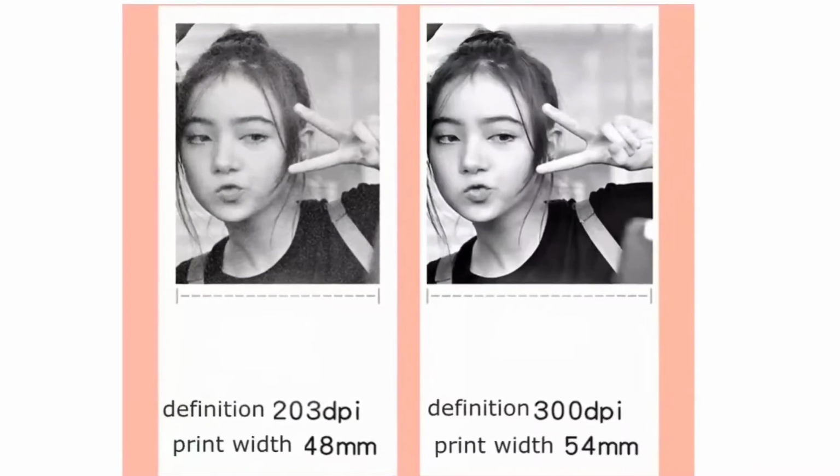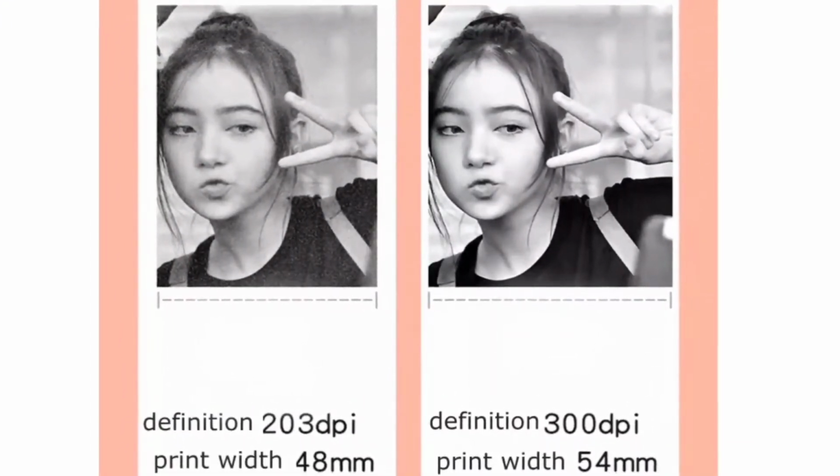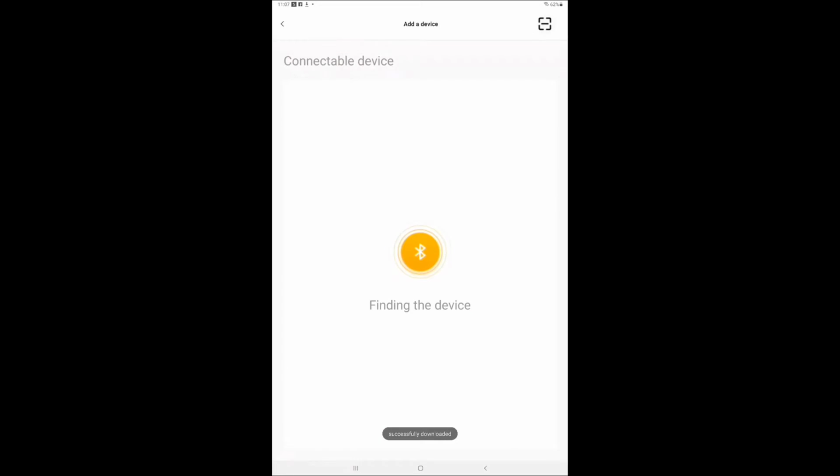The printer has two versions. One is 203dpi, and the other is 304dpi, which differs in their quality. Video is the actual usage of the purchased thermal printer.